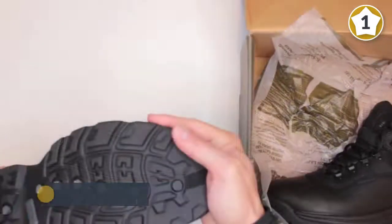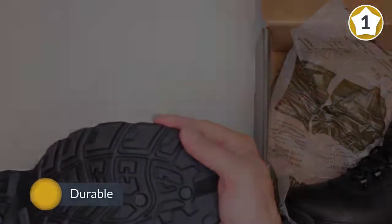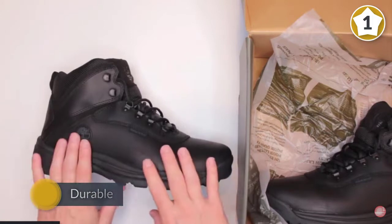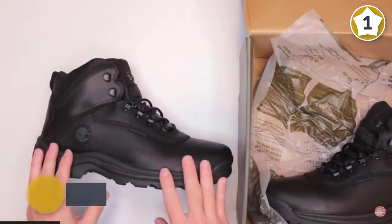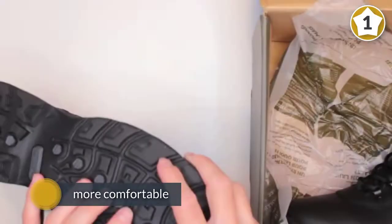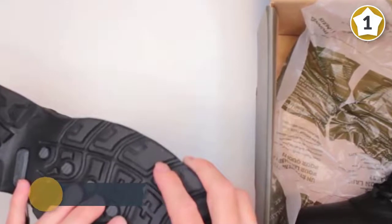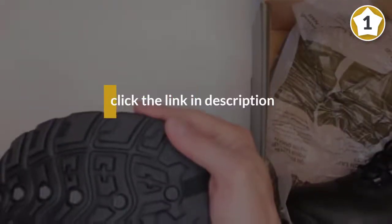Durable is another word that comes up in hundreds of reviews, including this one: 'My customer is on his second pair of these boots. My first pair lasted me almost 10 years — that's 10 years of hiking, hunting, dog walking, Michigan winters, shoveling snow, chopping wood, etc.' He also describes them as 'more comfortable than any tennis shoe that I've ever worn,' a sentiment echoed by other reviewers.